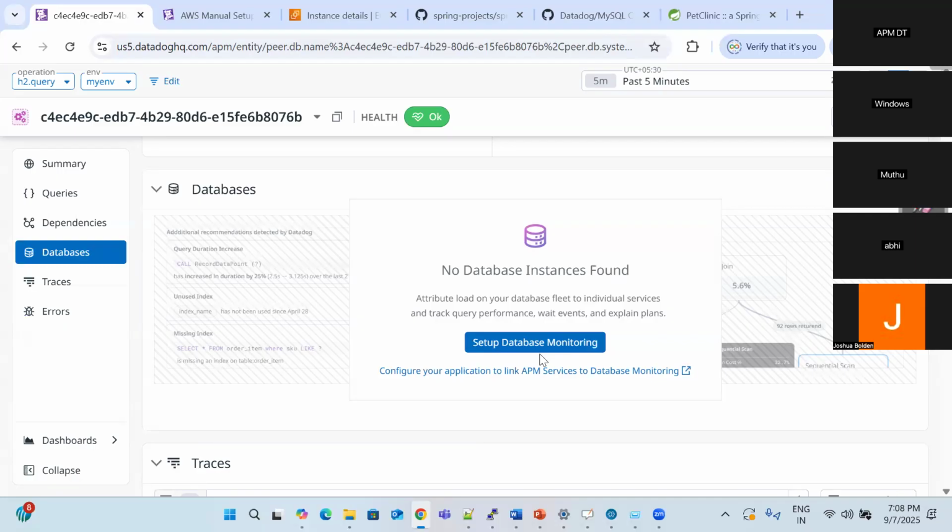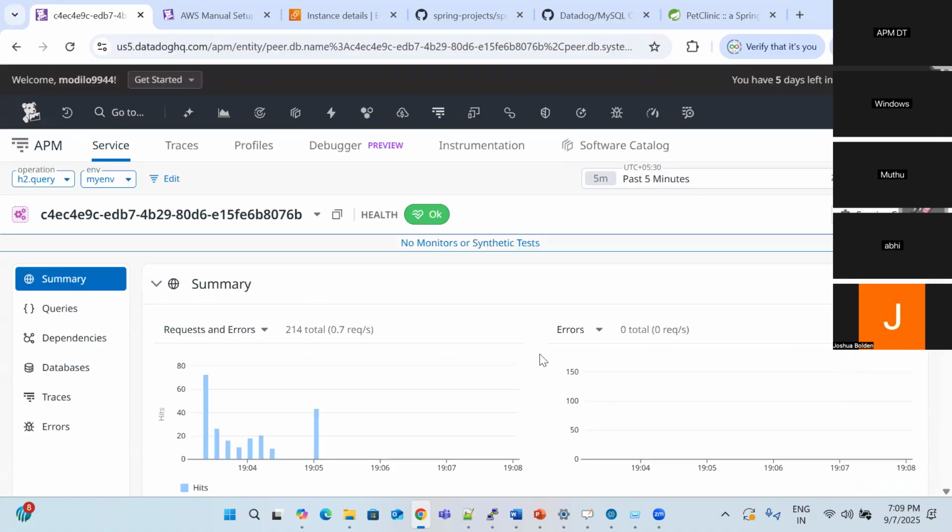For example, how many users logged in inside the database? APM cannot tell you, but it will tell you about application. It will not tell you about this one, correct? Database. So that is why now we are going to integrate my database. This is what just now someone asked question, correct? If they have separate database, then how can we do? That is what I'm going to do now.